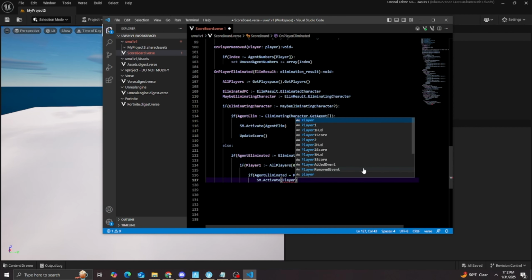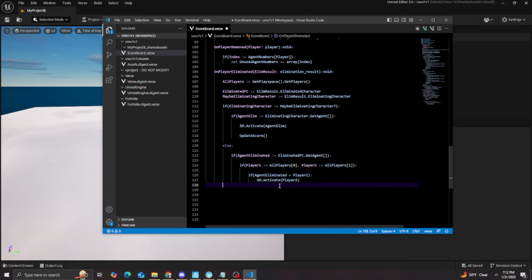Activate for player 2. And then else, you just put else sm dot activate for player 1, because if that's not the case, then obviously it's player 1 that should be awarded the point because he didn't die.